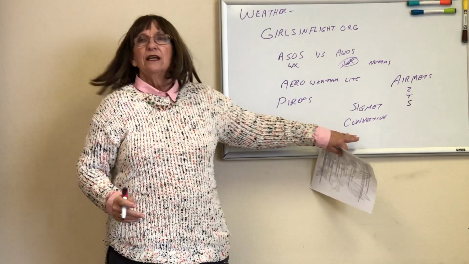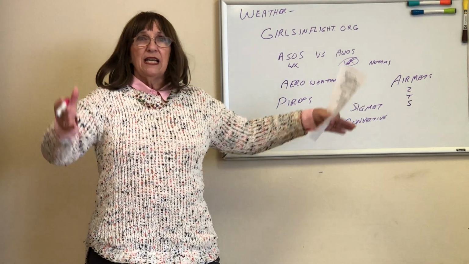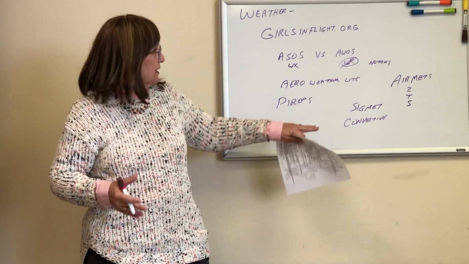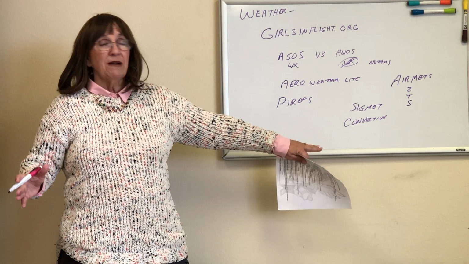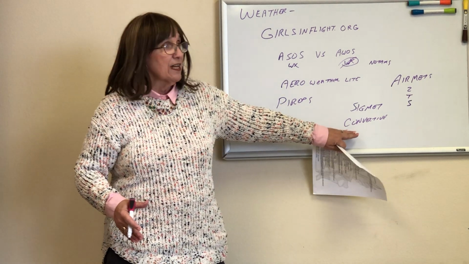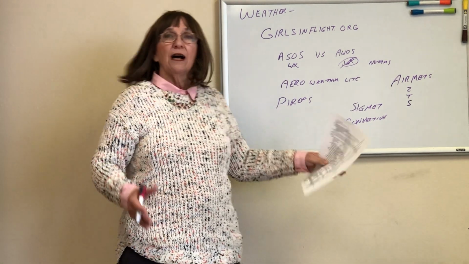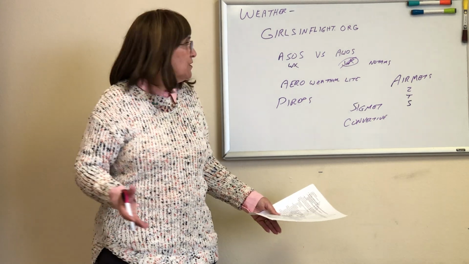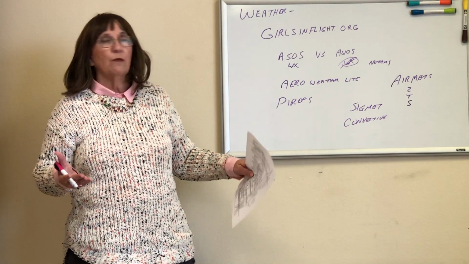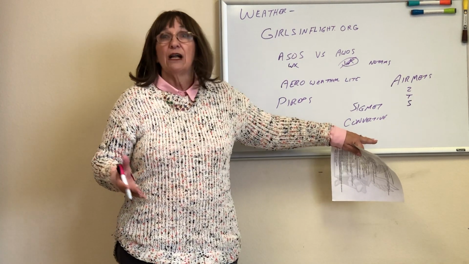Okay, kind of go back, start backwards. Convective SIGMETs are associated with thunderstorms. Okay, pay attention. It means there's significant weather out there in the form of thunderstorms. We talked about those earlier, but understand, 25 miles away from the thunderstorm. This means the conditions are right for it to happen, doesn't mean they're there yet. So if I got a convective SIGMET, I better have a plan B in my pocket, and maybe plan C and D. Other SIGMETs would be for severe icing, volcanic ash, wind shear not associated with a thunderstorm. So other significant meteorological conditions.